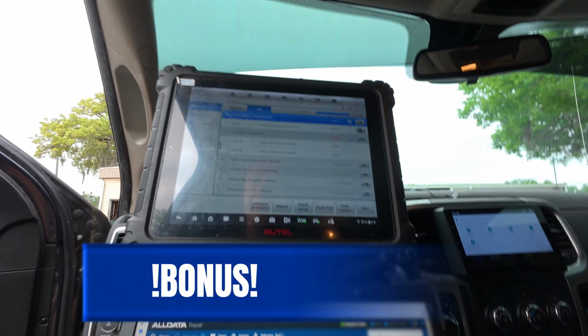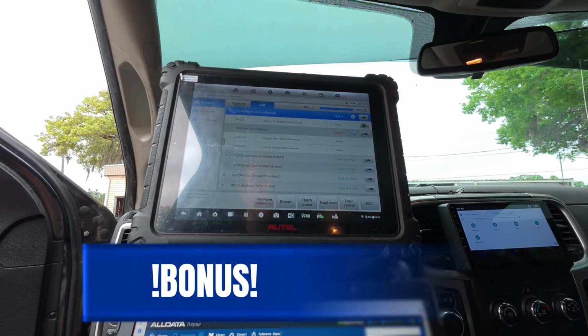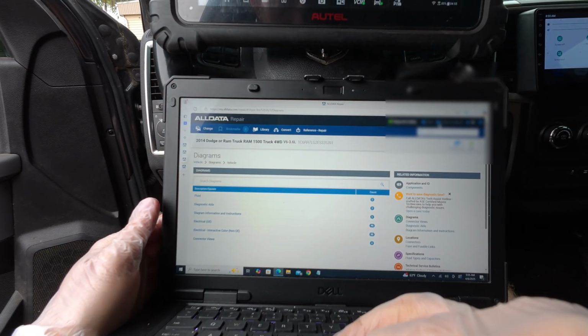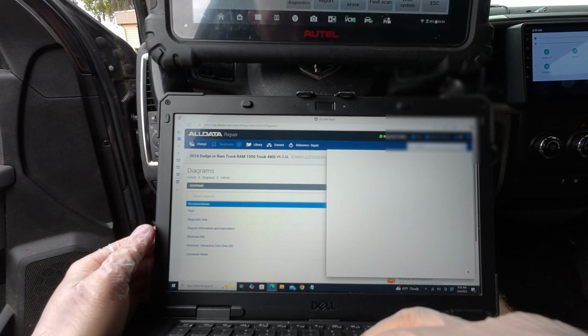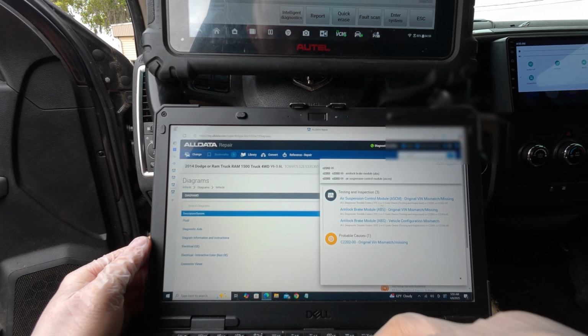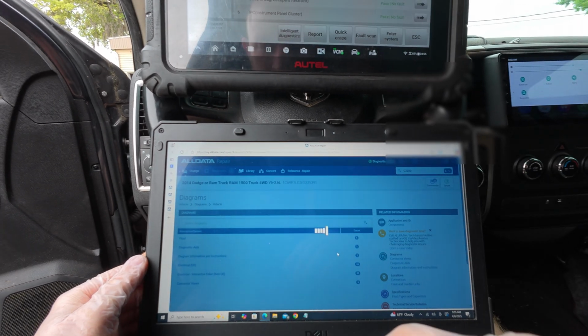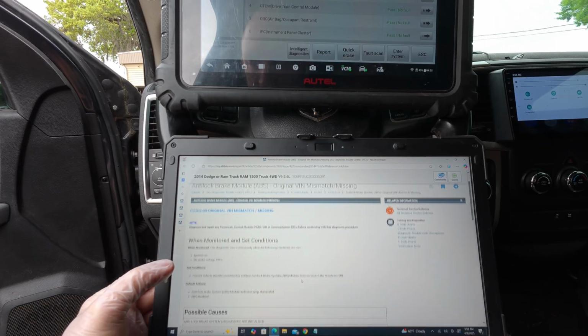Okay, so the customer asked about the active fault codes for original VIN mismatch, vehicle configuration mismatch in the ABS control module. So what we're going to do is look up C2202 up here in the search bar. Air suspension, anti-lock brakes. It's monitored with the ignition on.